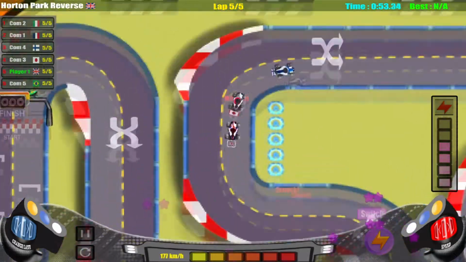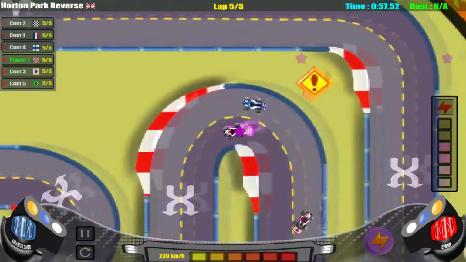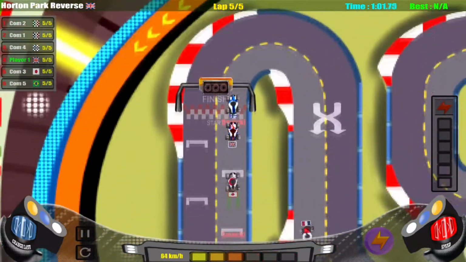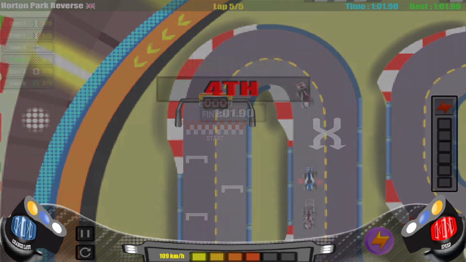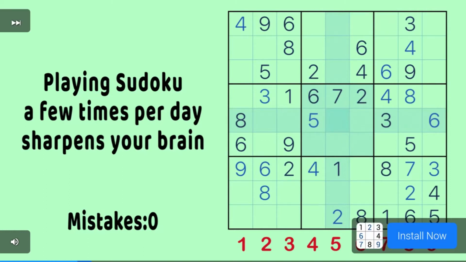Come on, we can do this. Oh, that was a mistake. That set me back. Right, I need... Wow. Well, that was... Oh. It does get you wound up. Fourth place. It's not too bad. Yeah, you really start to think, come on, I can do this. You can feel it, you become one with the game.